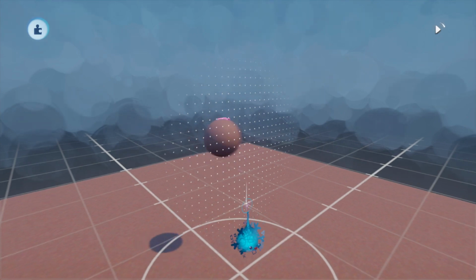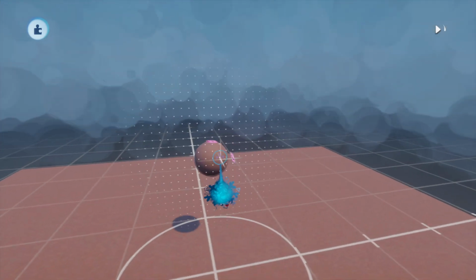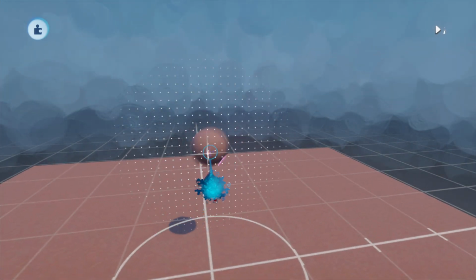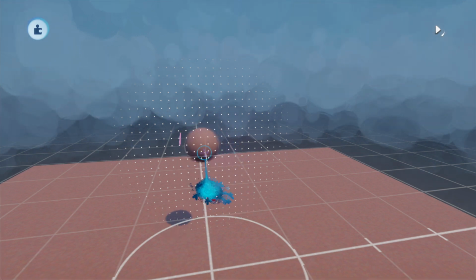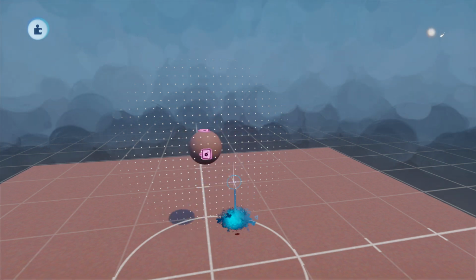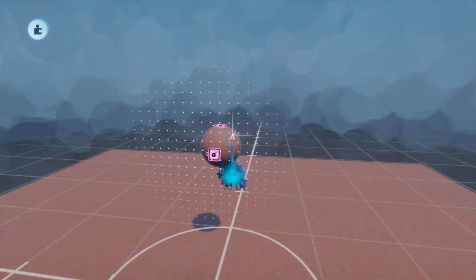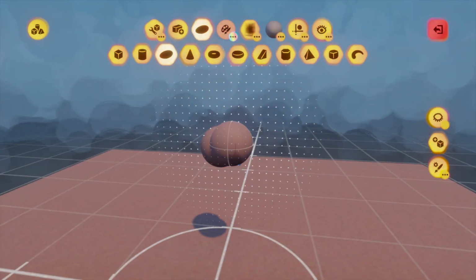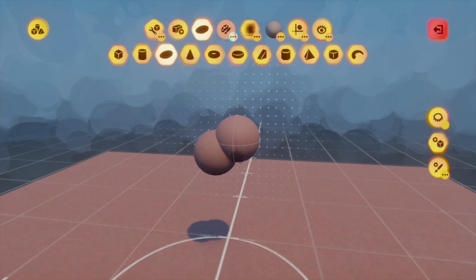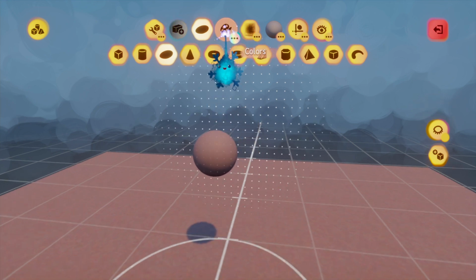Now you can see the sphere is contained inside the invisible box, and it's kind of bouncing around randomly, and that's what we want. So now at this point you'll be scoping all the way into the sphere itself, into sculpt mode, and we'll be essentially adding to the sphere sculpt with procedural generation at this point.